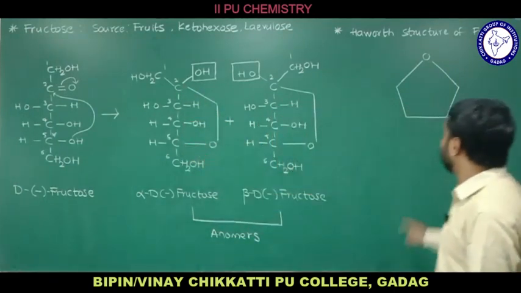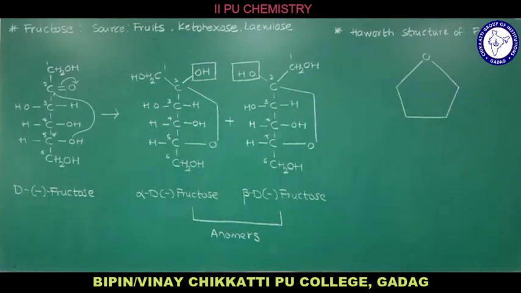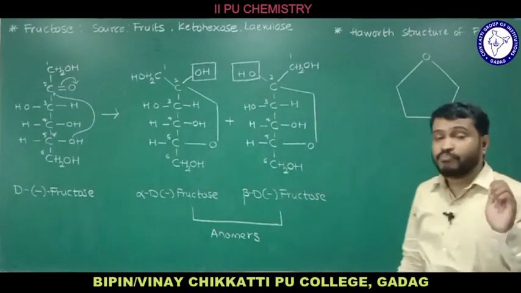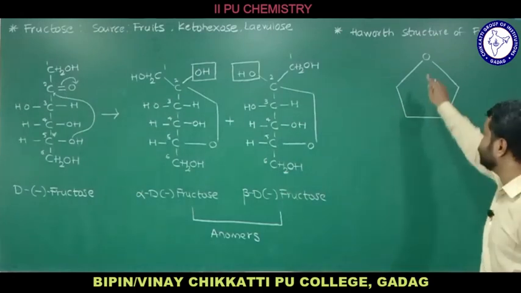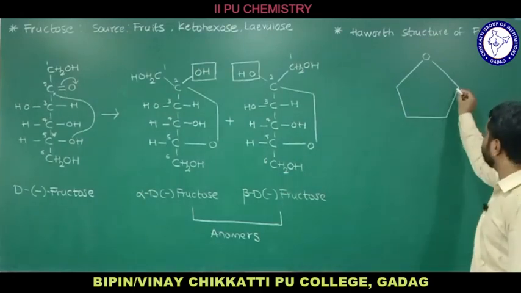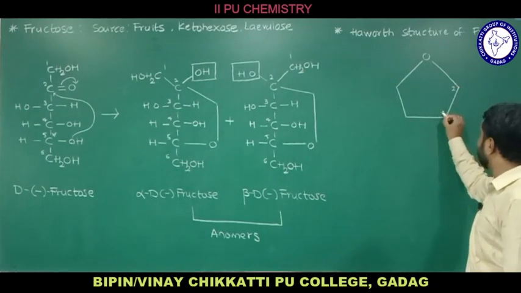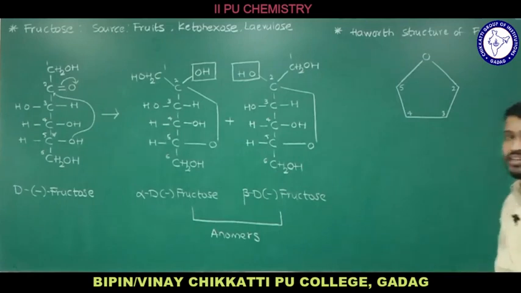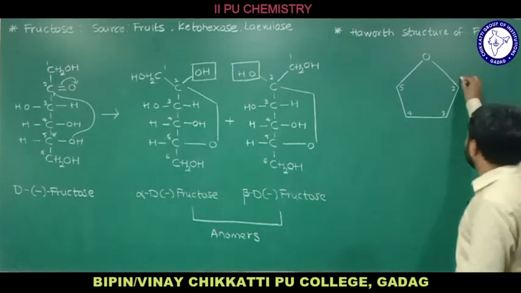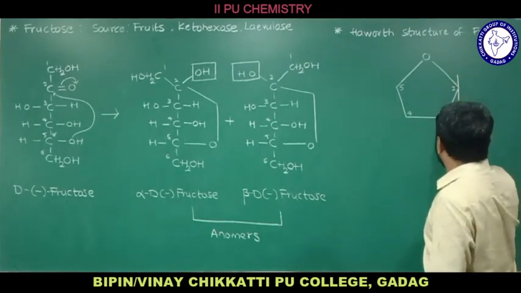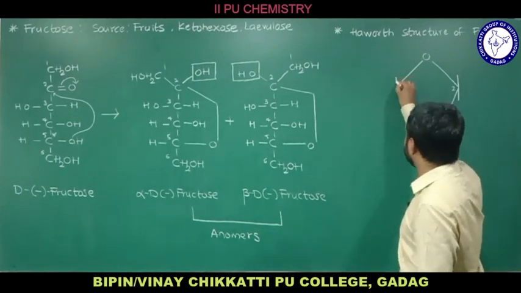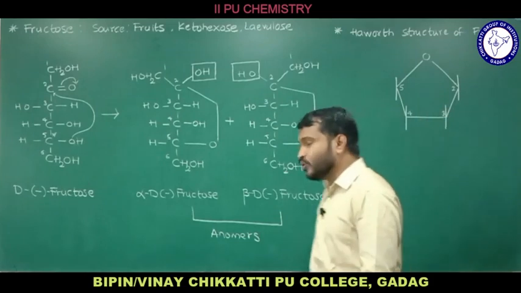We have the 5-membered ring you are supposed to write here. Oxygen is present in between 2 and 5. You should number in such a way that the oxygen comes in between 2 and 5. Therefore, this is carbon number 2, this is carbon number 3, this is 4, and this is 5. The corners indicate the position of carbon, and the vertical lines are nothing but the chemical bonds I am going to consider here. Okay, and the rule is the same.